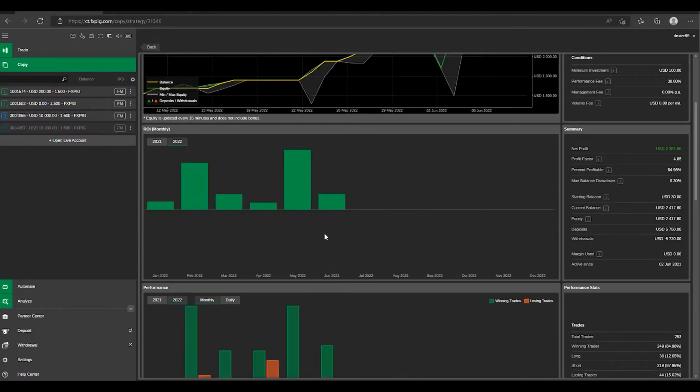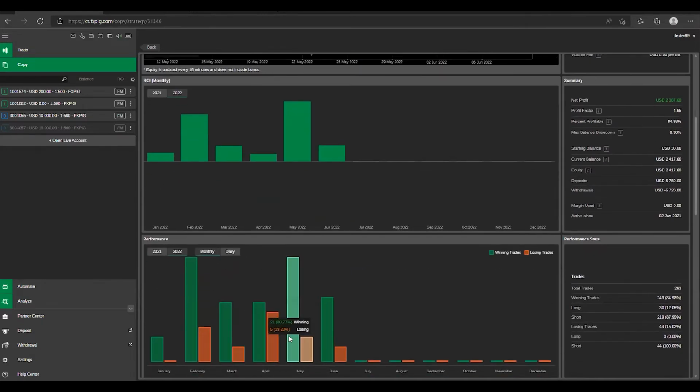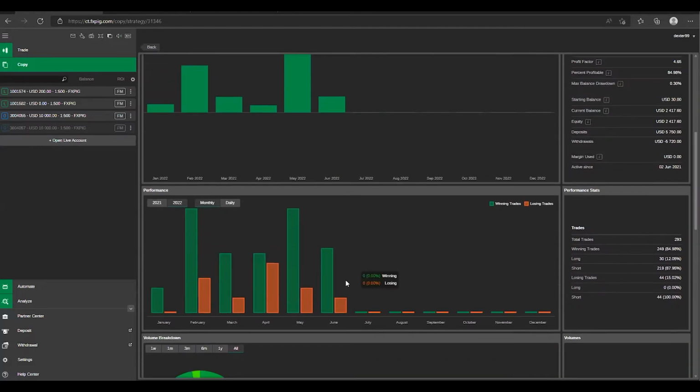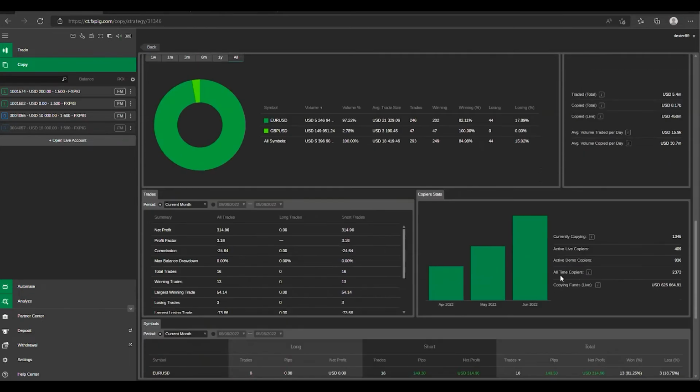Scrolling down, you will find its monthly ROI and its historical performance, with a summary covering net profit, profit factor, the win rate, max drawdown, the account balance, equity, and also historical deposits and withdrawals. There is also a breakdown of the trades taken, categorizing the past trades as either long or short trades.